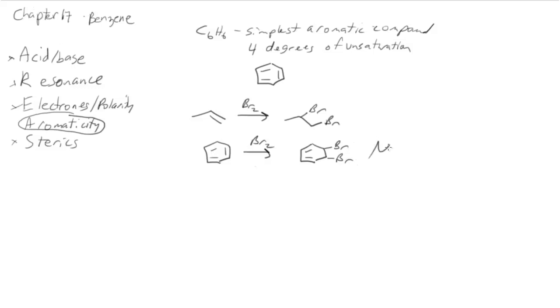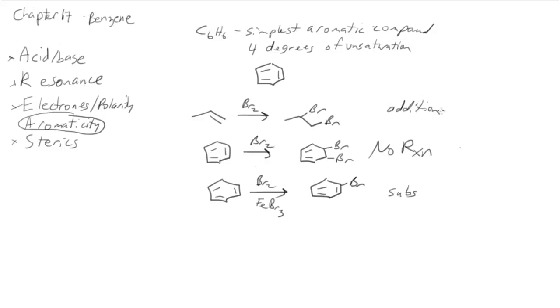And instead what we get is no reaction. Why is that? It has 3 double bonds, so it should be really easy to get one of them to react. But instead it doesn't react at all. However, we can do a similar reaction and add a bromine. This bromine adds through a substitution reaction, while the one up here was an addition reaction. That's our first clue that there's something completely different with benzene than there is with other alkenes. So it's not just a molecule with 3 alkenes in it. There's something different. We'll continue to see that throughout this chapter.